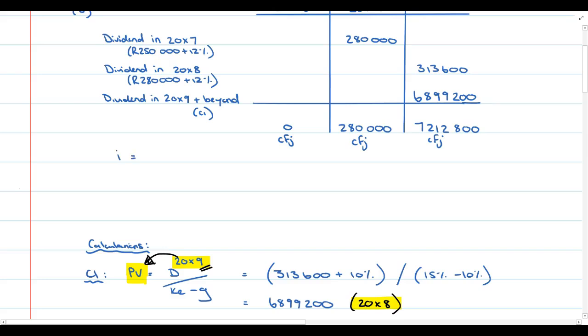Then the discount rate that we are using to calculate the net present value is the cost of equity, because we are using Gordon's dividend growth model, and when we use Gordon's dividend growth model, we use the cost of equity as our discount rate. So the discount rate is 15%, so you input that as I, it is the cost of equity, and you solve for the net present value, and that is going to give you the market value of the investment.